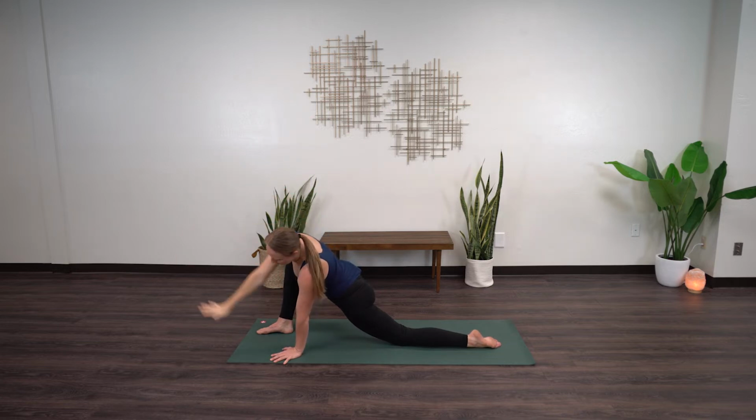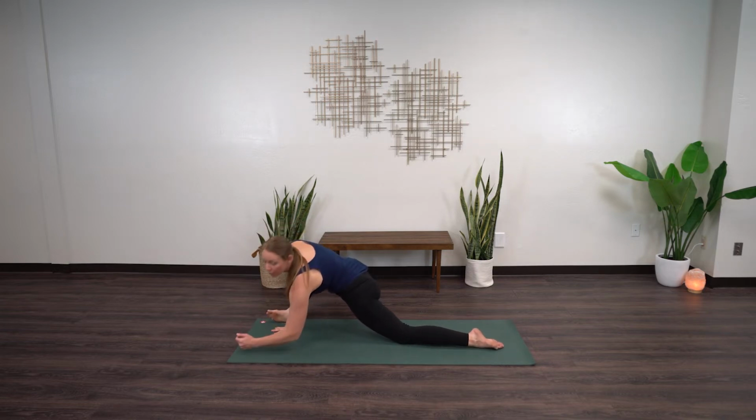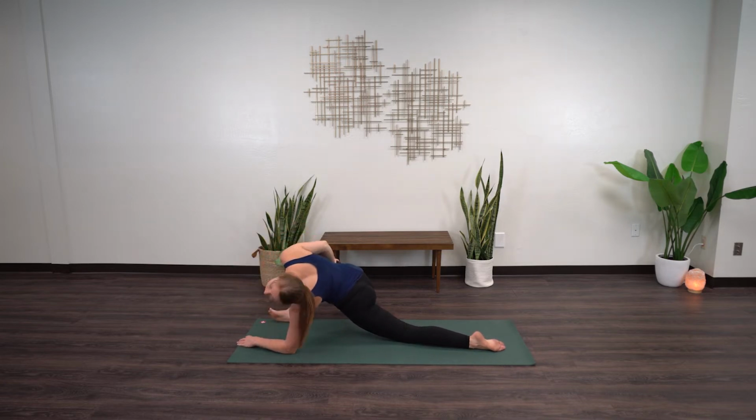And then we're going to bring that right arm down to the mat and heel toe the right foot to the edge of the mat, sinking to the outside edge of your foot, maybe coming down onto your forearms if you have any more space. So we're opening up through that IT band on the right. You can even use your right hand to press against the inside edge of your right thigh.